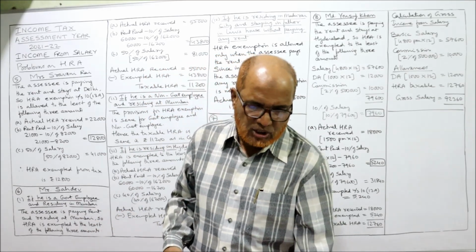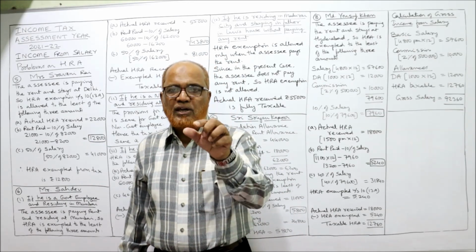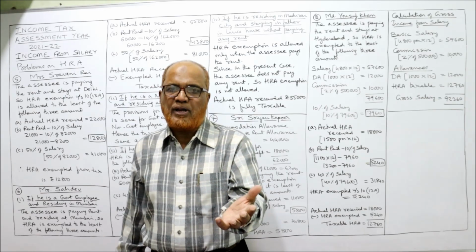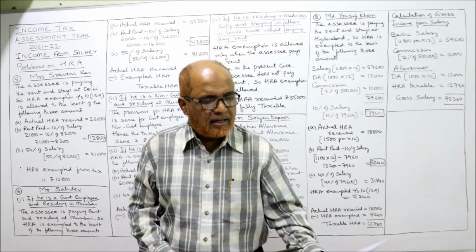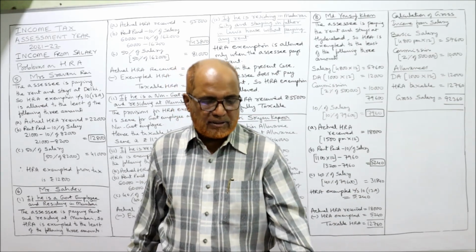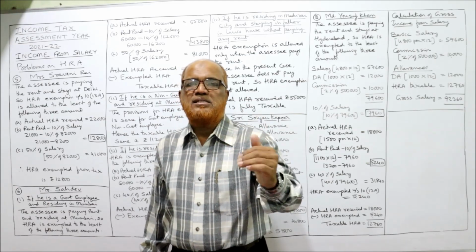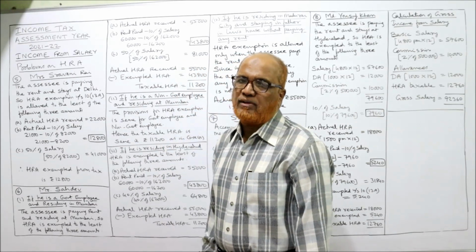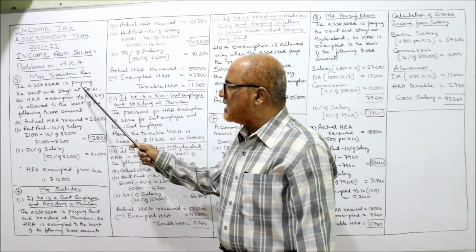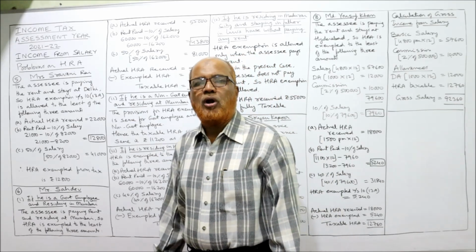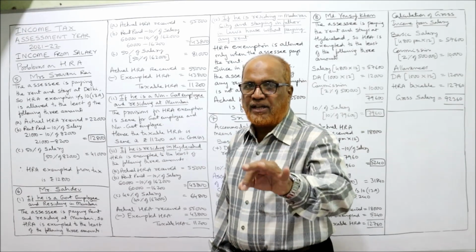First of all, we have to see the condition, whether the assessee is paying the rent or not. If she is paying the rent, exemption will be allowed. If she is not paying the rent, no exemption. Here it is given in brackets clearly, rent paid by her is 21,000. That means she is paying the rent. She is eligible for HRA exemption. Mrs. Sravani Rai is paying the rent and stays at Delhi. We are not concerned with government or non-government employee.